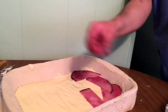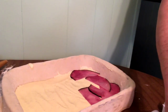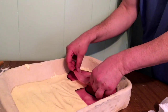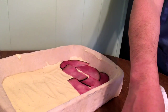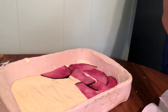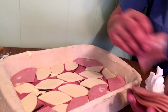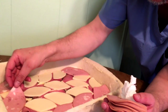So the first step you do is you layer your ham first, or it can be whatever you want. Just don't do cheese first. Do a meat first over your ricotta, egg and cheese mixture. So John is layering the ham. Now, just to give you an idea, John has all the cheese layered over his ham. Now he's layering the mortadella.